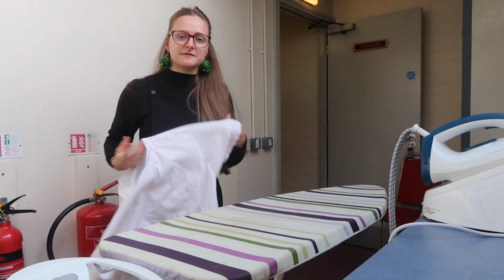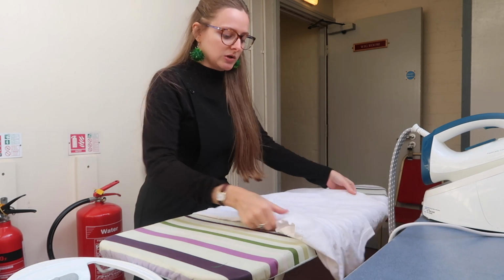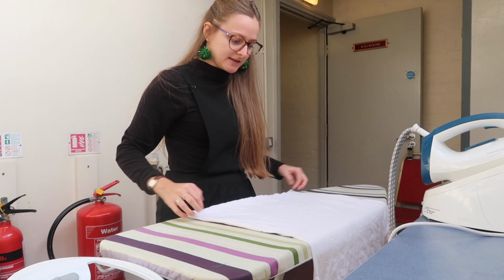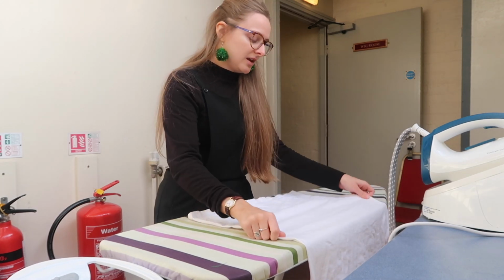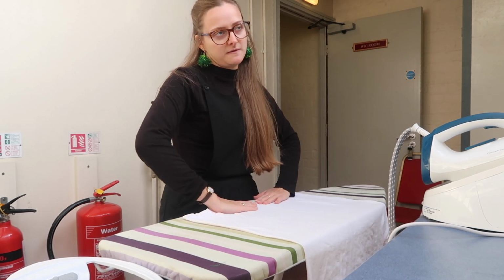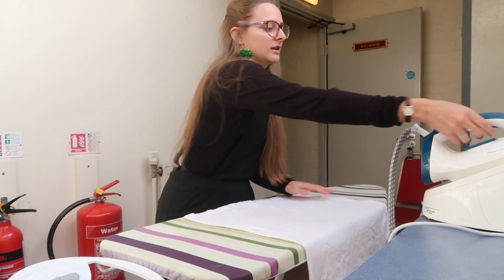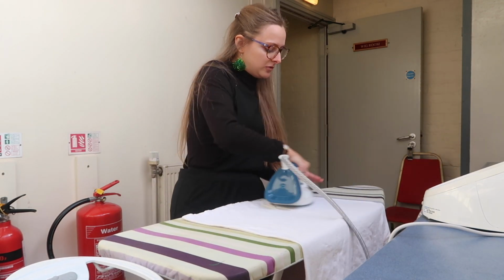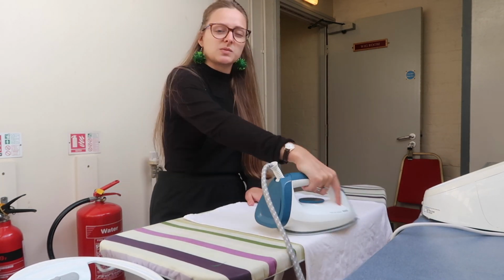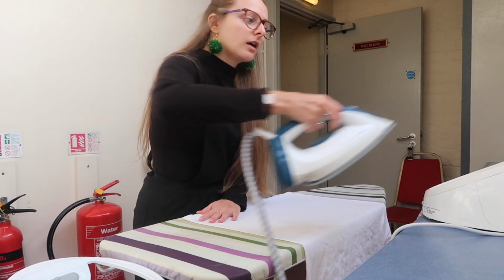So we rehearsed in a different venue, and all the costumes arrived on the first day. We unpacked them all, made sure that everything was there, and then we fit them all. So we got all the principals in for their own fitting, and then all the ensemble, male and female together, which just makes it a bit easier, because they've all got the same costumes, you can swap them around if they don't fit, or if someone suits something a little bit better than the other.